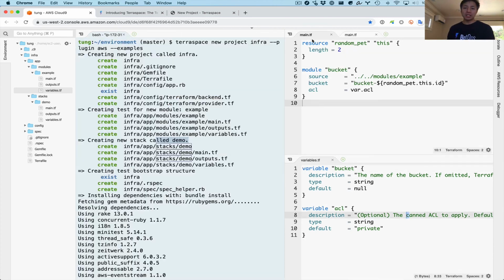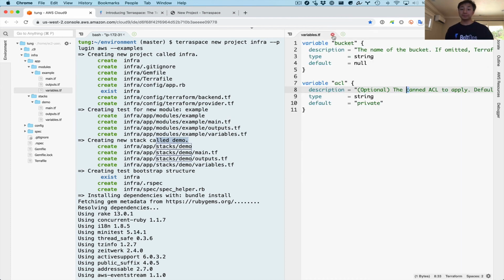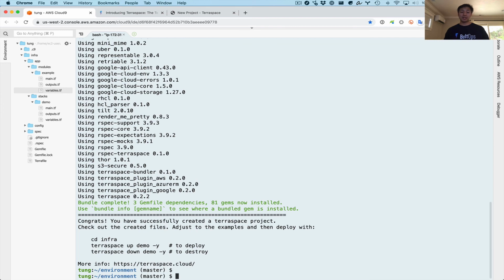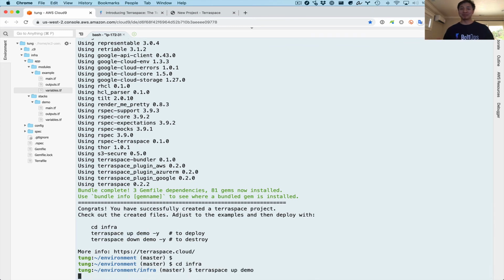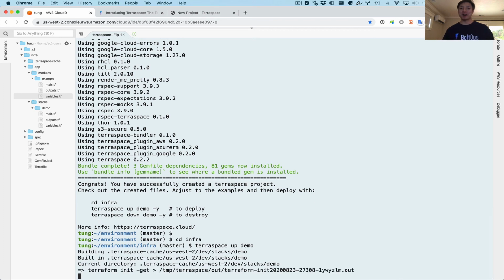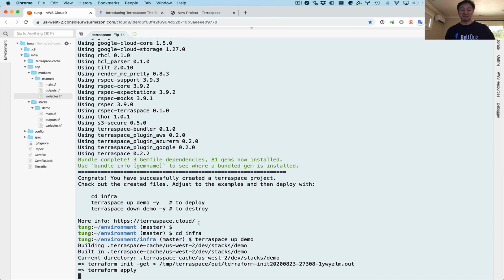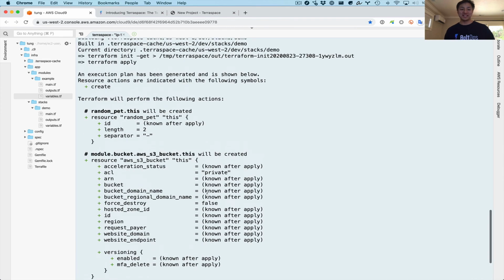Now we're ready to deploy. So I'm going to close this all back down and go to the bottom here. Oh, and there are some instructions here. Good thing I'm reading my own instructions, because I almost forgot to cd into infra. And then we can run terraspace up without the -y. With the -y, it's going to bypass the "Are you sure?" prompt. You probably don't want to do that for production. But I'm going to do it without the -y so we can see the plan and see what's happening.